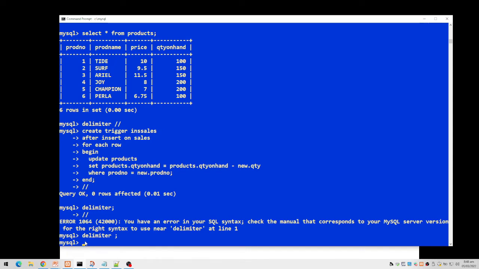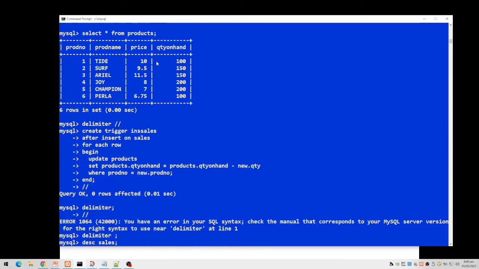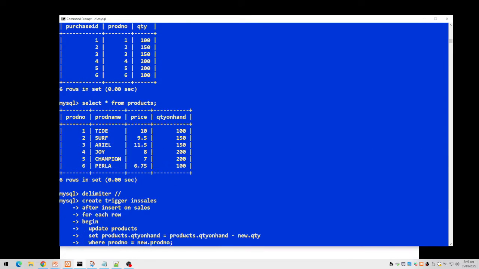So now let's try to insert a sales record. Insert into sales product number and quantity values. Let's say, for example, 50 items of champion was sold.